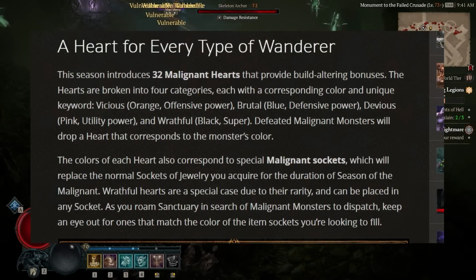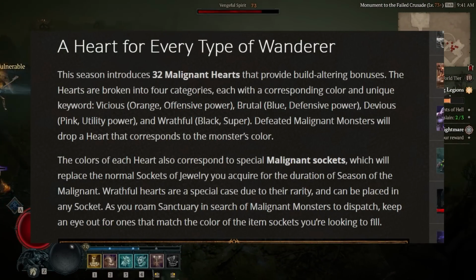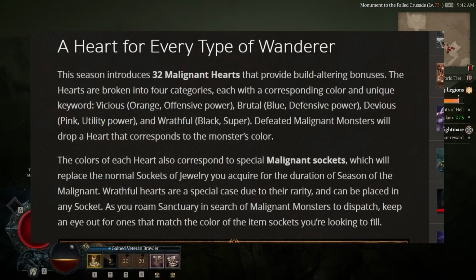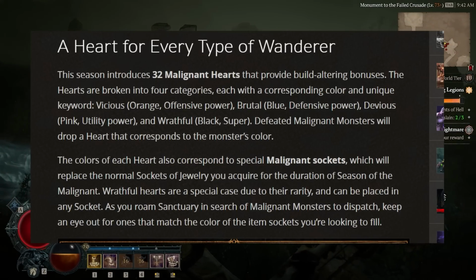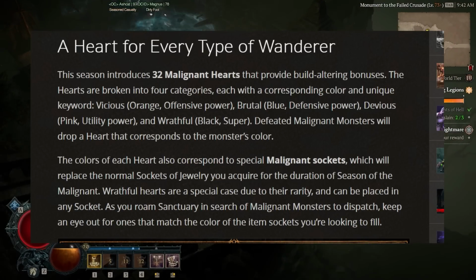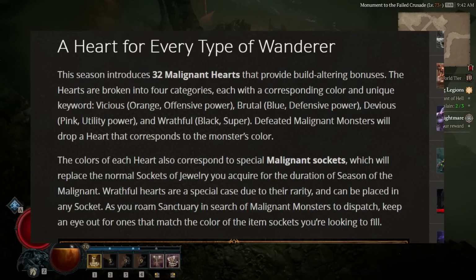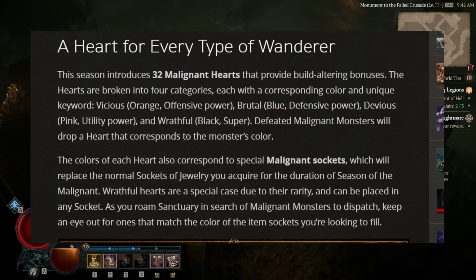It says this: a heart for every type of wanderer. Now, this season introduces 32 Malignant Hearts that provide build-altering bonuses. The hearts are broken into 4 categories, each with a corresponding color and unique keyword. We have vicious, which is going to be orange, offensive power; brutal, blue, defensive power; devious, which is going to be pink, utility power; and wrathful, which is going to be black and considered a super.